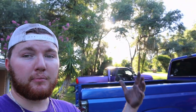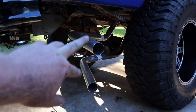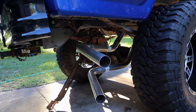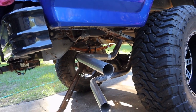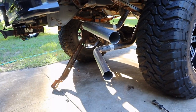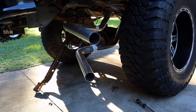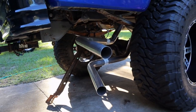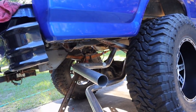Alright, so you guys haven't heard it yet. I've heard it. The whole reason I haven't shown you guys any other progress is because it is not the way I want it to be. And I have to do some modifications, and sadly, I am running out of daylight. As you guys can tell, the pipes are in two different spots. The top one is kind of where I want it to be, except I want it to be up a little bit higher. But for the most part, it's in the right spot. But the bottom one is super low and I do not want it there, so I'm gonna have to figure something out. But for the most part, I want one over here and one over there.